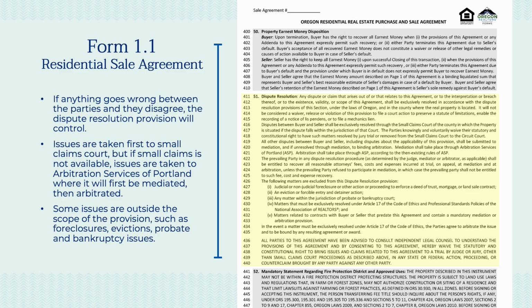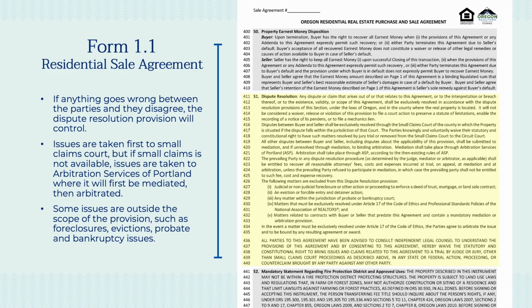Essentially, if you can't take it to small claims court, go to mediation. If you can't figure it out in mediation, take it to arbitration. At arbitration, you will have a final answer, and that final answer is something that can be affirmed in a court or ratified by a court, and that arbitration order affirmed by a court will allow escrow to send out the earnest money.